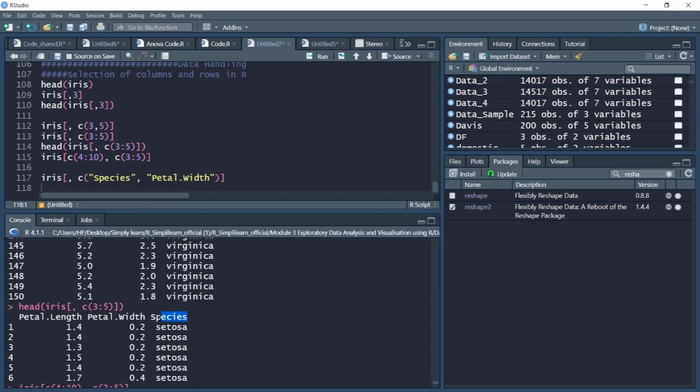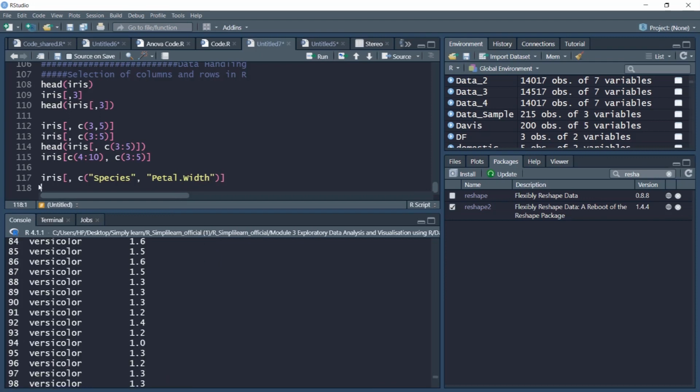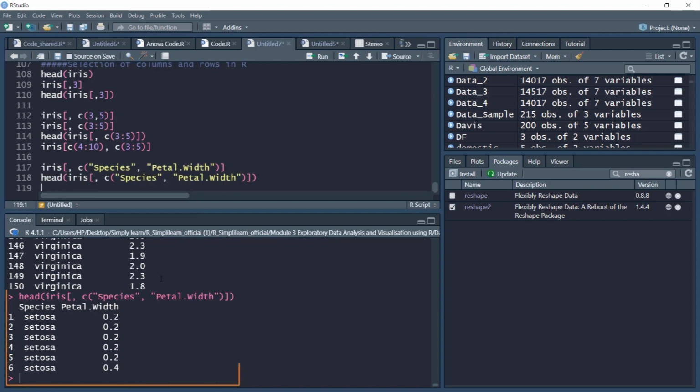So for example, I need to remember the name exactly, so I need to use Species, and Petal.Width, exactly the same name with exact spelling, and then I can extract these two. Better would be to use head so that we can see the initial elements.